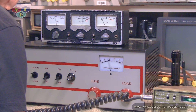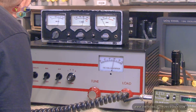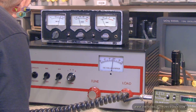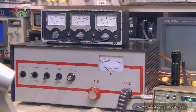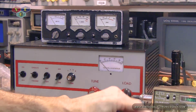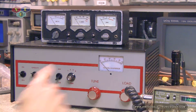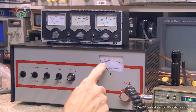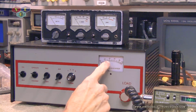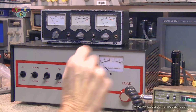Audio. Ooh. 110 with audio and gives me about 170. So it's awesome. Awesome possum sauce. That's all I could say. Definitely working. And for those wondering what this is, I do believe this is my grid current meter. I couldn't begin to tell you if the amperage draw is correct.